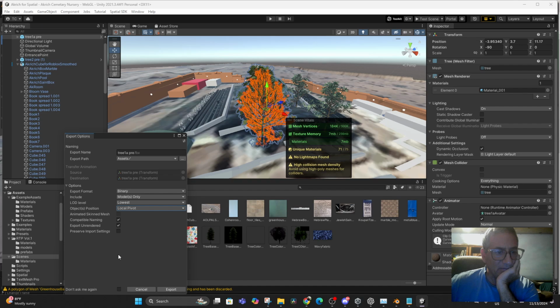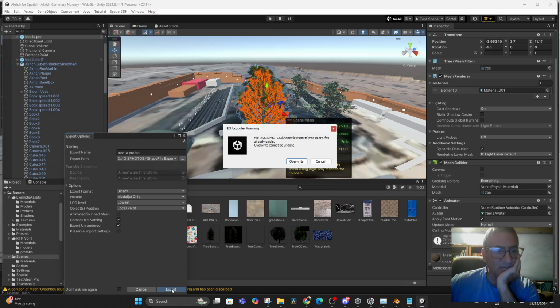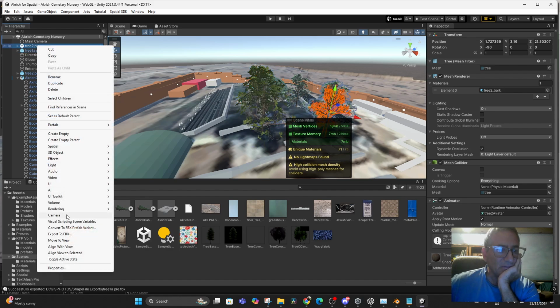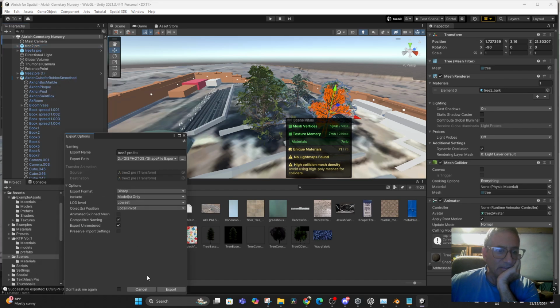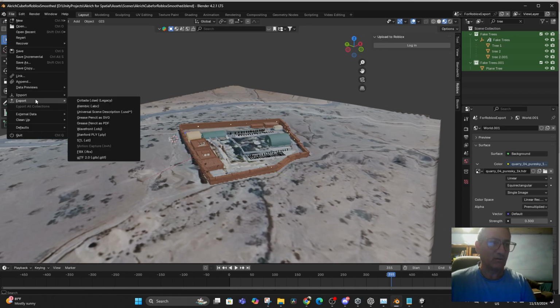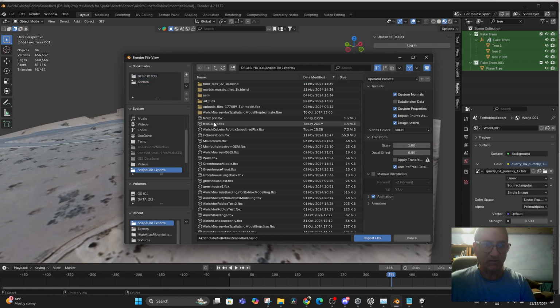And then let's try this again. Export path, we want to be here. And export. We're going to overwrite that one, and we're going to pick the other tree as well, and export it. Binary. That was probably the issue, so that when we come in now to Blender and we import the FBX, hopefully we will see something work out.